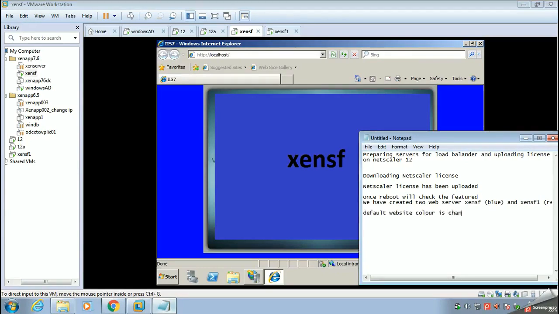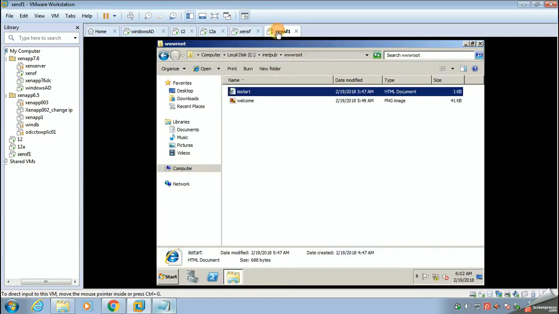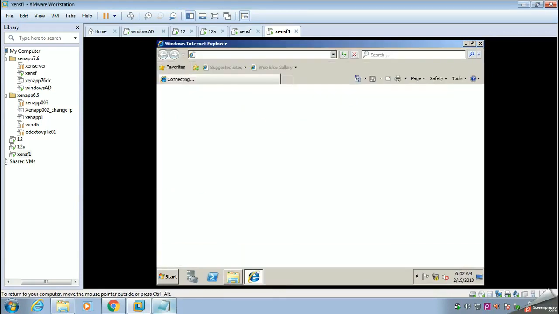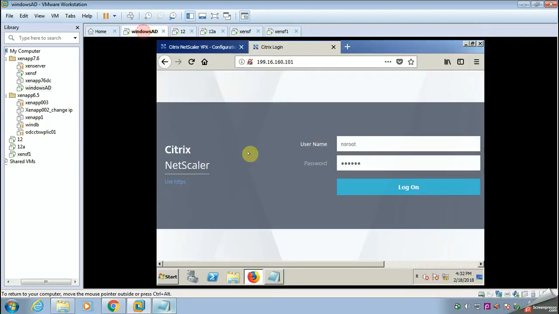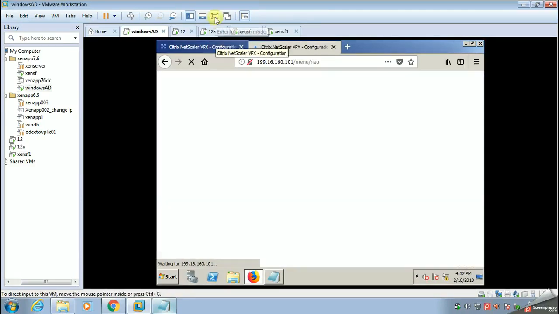So here you can see the home page for the blue server, and the home page is blue, and next we will create a red server and make the home page red, so that we can differentiate after the load balancing which server our session is going to. So if it opens the red page, the session will go to the red server, and once it opens the blue page, the session will go to the blue server.